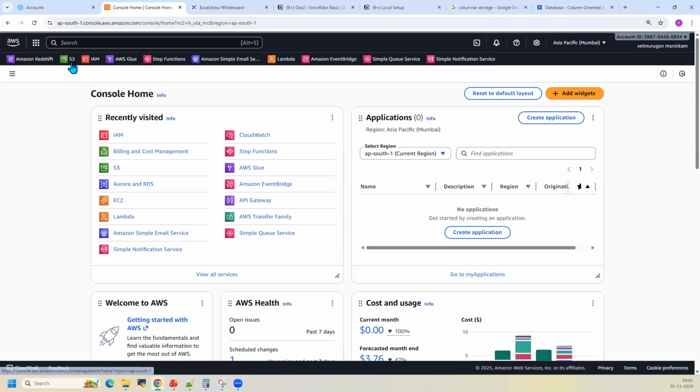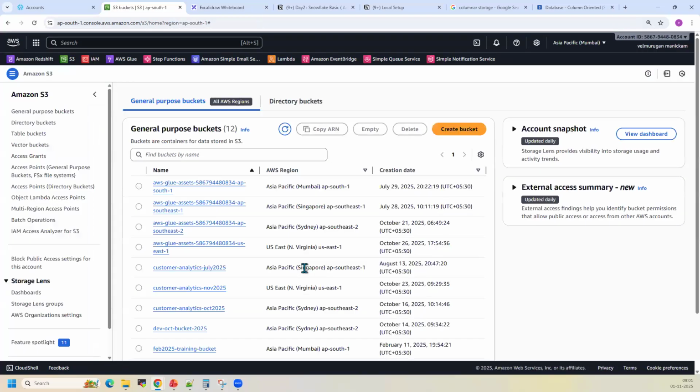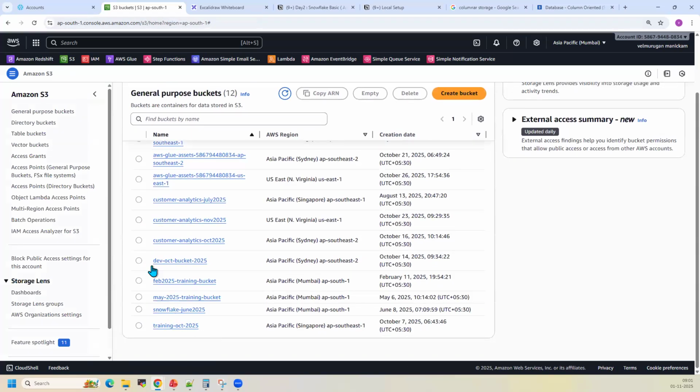So I'll go to S3. I'm going into AWS, into S3, which is the data lake. I'll explain how you can create buckets later. For now, I'm going into S3, your AWS cloud data lake, and accessing a bucket.